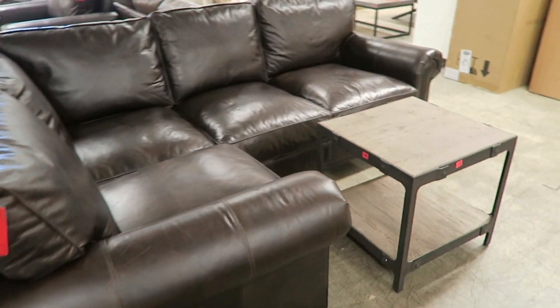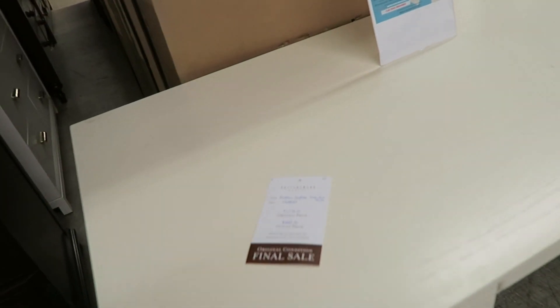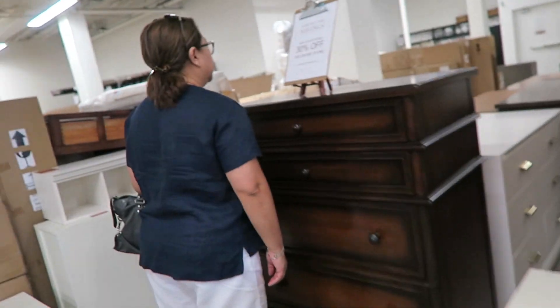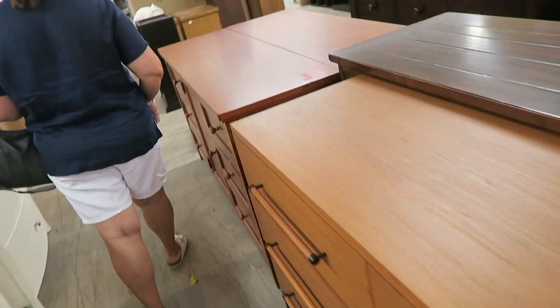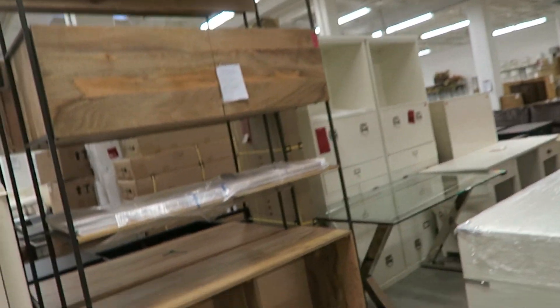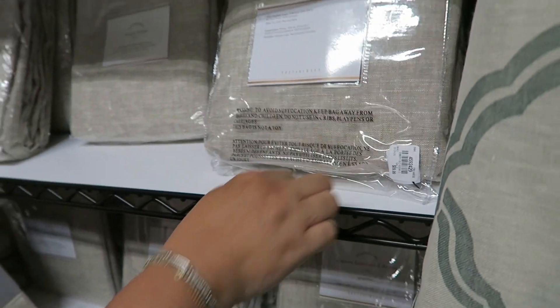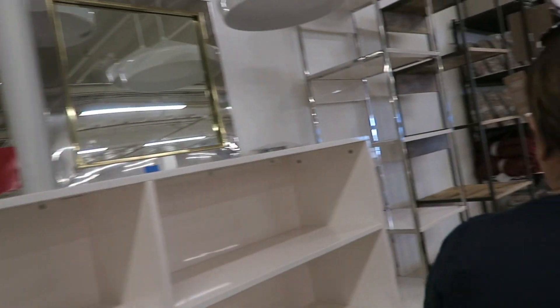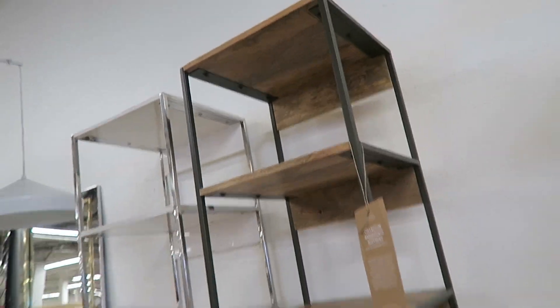$4,653 for this leather sectional. Look at this desk — it's a nice desk, $899. $1,896. But how many consoles do we need? We have so many console tables all over the house. How much are they? $89.99 — still pretty expensive. I'm running out of battery, guys — I'm sorry you're not going to be able to see everything. But I really like this shelf — $479.97. It's beautiful.